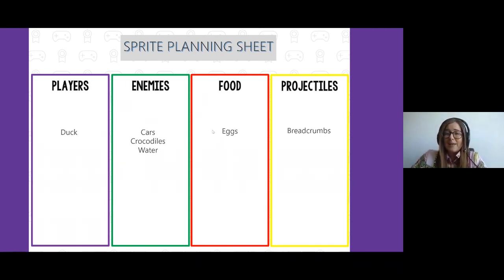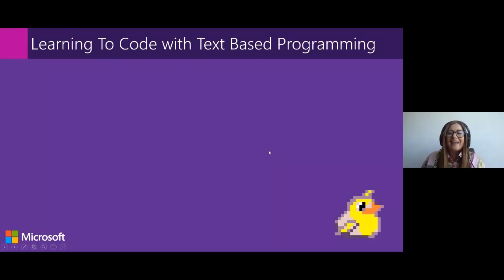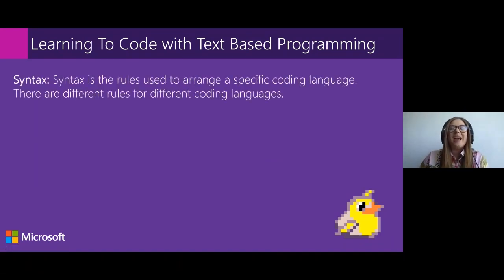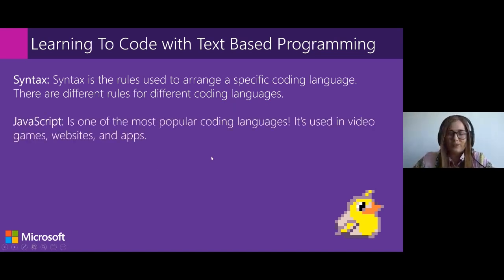Now, in our game today, we are going to be using block coding, but we're also going to introduce text-based programming. Within text-based programming, we have syntax, and you might have heard of this word before, but syntax is basically just the rules that are used in a specific coding language. Each coding language has different rules, and the one that we're going to be using today is JavaScript. JavaScript is one of the most popular coding languages. It's used in nearly everything, so games and websites and apps. So that's what we're going to be using today.